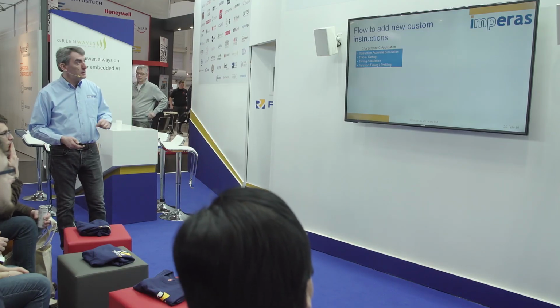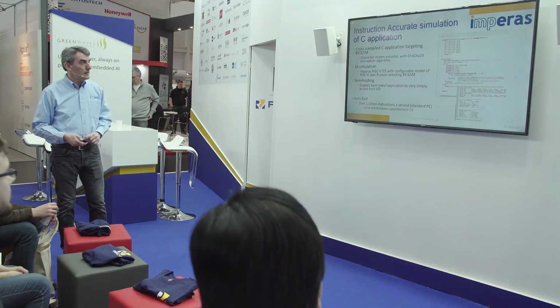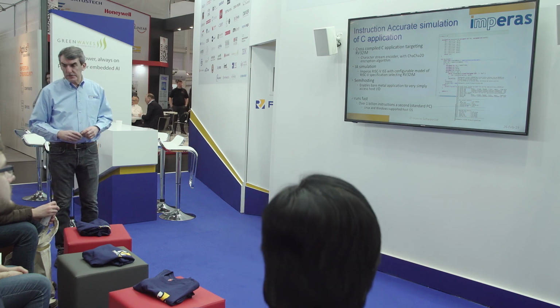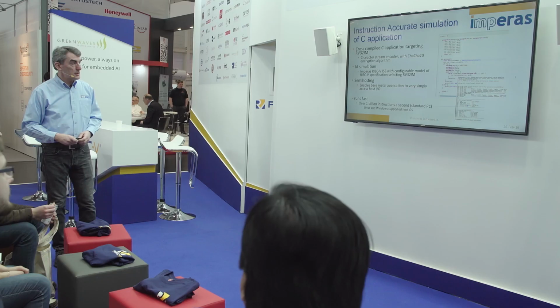So this is a bit more detail now. You take your C application and run an instruction-accurate simulation, look at the trace and the debug, timing and profiling of your basic application, and look for hotspots and areas that you want to optimize. This is an example: we've worked with a security company developing some custom instructions for the ChaCha20 algorithm, which is very well known within security. This is a good candidate of some C code that could run as a standard architecture or with custom instructions.